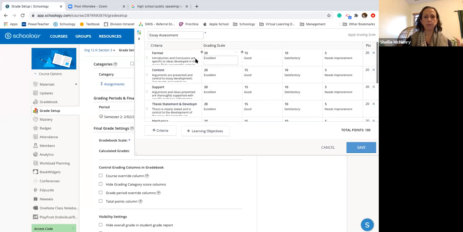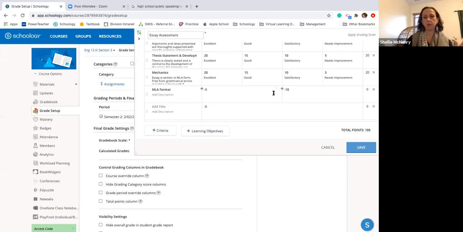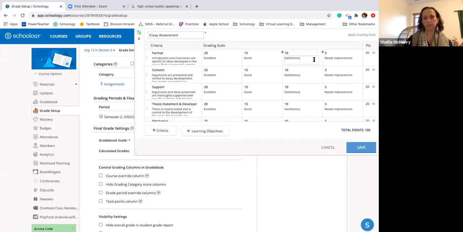So you're going to be able to include as much criteria as you want. You're going to be able to break this down to as many columns as you need. And you're going to be able to differentiate that. So some might only have 2 columns. Some might have 4 columns. You're going to be able to come down here and explain how they earn the credit or what the criteria for each of these groups are.